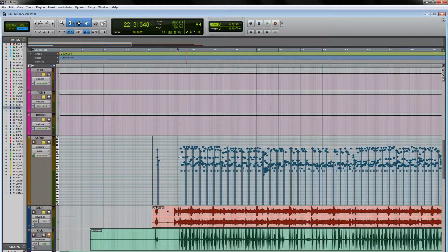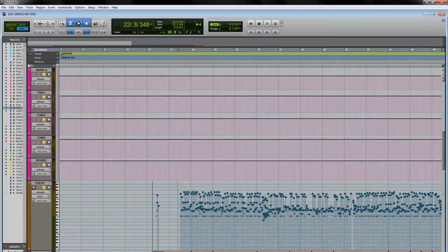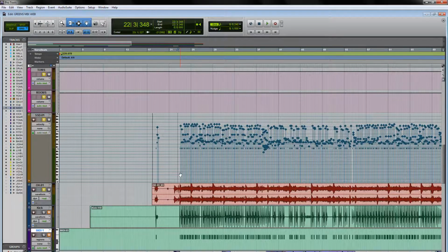Okay, so hopefully that helps. I can probably go into more detail if anybody's interested about how to actually mix this type of stuff, but that's basically how I go about editing and setting up the drum samples in conjunction with the overheads to come up with a fairly realistic drum sound.